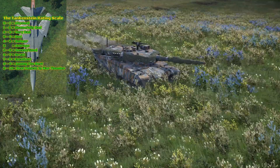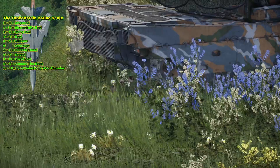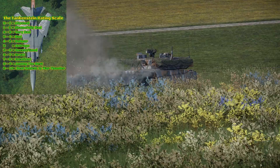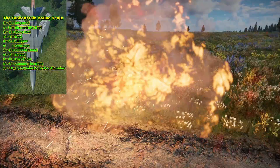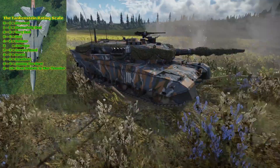For mobility I give it an 8.75 out of 10. With an excellent power-to-weight ratio of around 30 horsepower per ton, the Fuji is easily one of the most mobile tanks at and around this BR, especially amongst MBTs — I might even want to give this a 9 out of 10. It can outspeed pretty much all other tanks at and around this BR, MBT or otherwise. Its hydropneumatic suspension allows height adjustment for better traversal of off-road terrain, and it has an excellent reverse speed of 34 km/h, allowing it to disengage faster than most tanks.